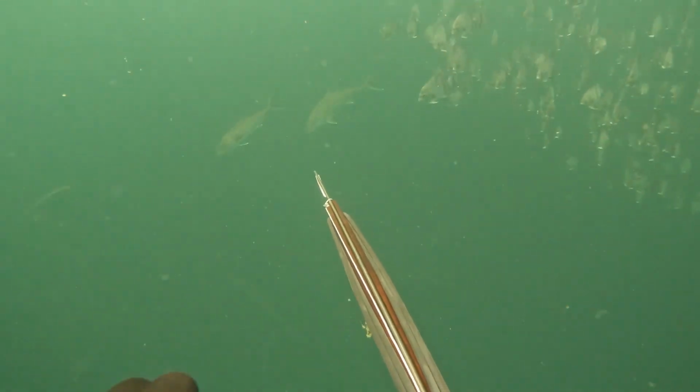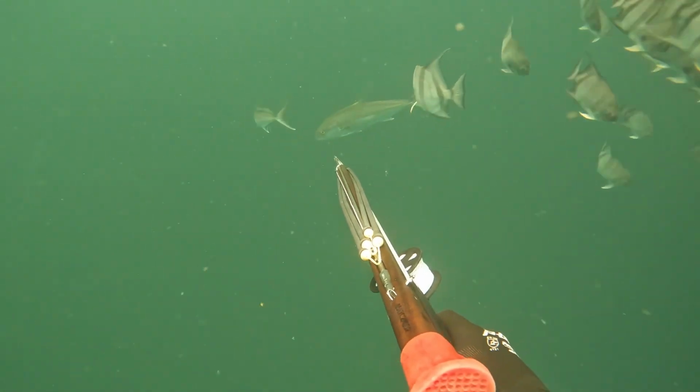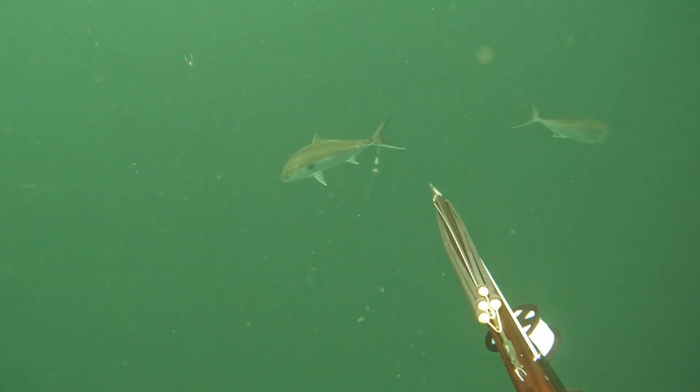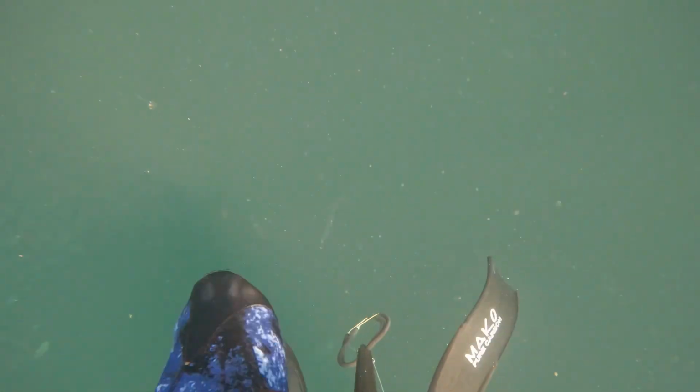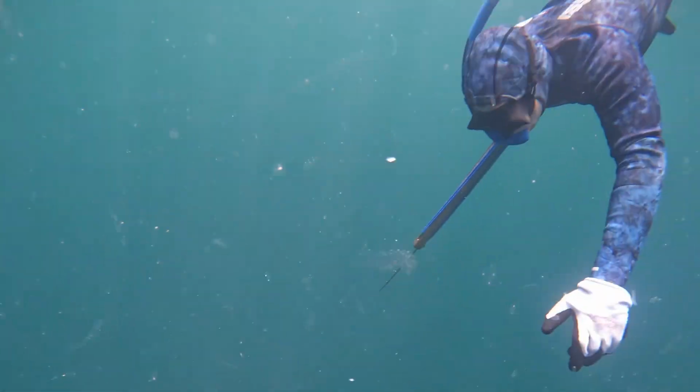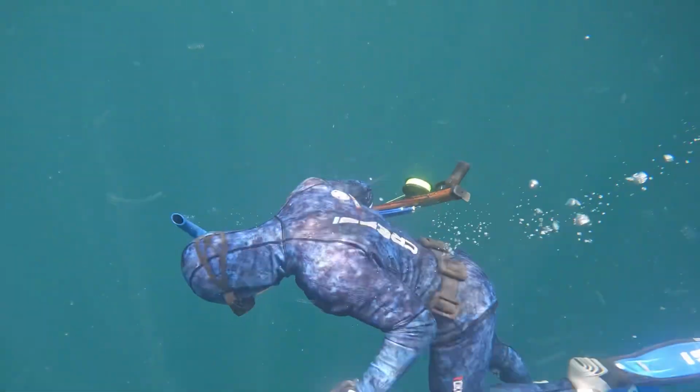So then here comes in my coolest shot of the day. I get this glimpse of these two amberjacks that look sweet. I line up on this one first, and then take a shot at that one. And let me tell you, this thing actually started to kick my ass. It was pulling hard. I didn't get a great stone shot or nothing on it. And these things are called grief donkeys, and I realize why now. They kick like a mule, trying to bring me down. You can see right now in the element there, I'm getting pulled down.